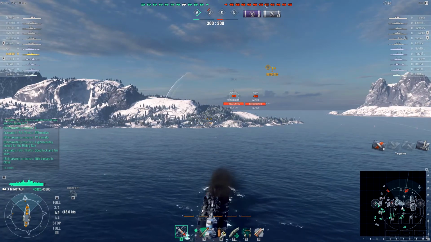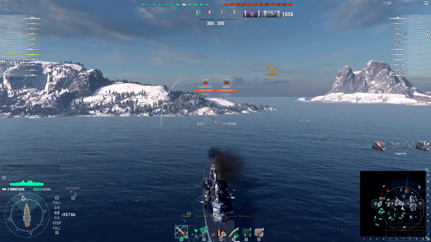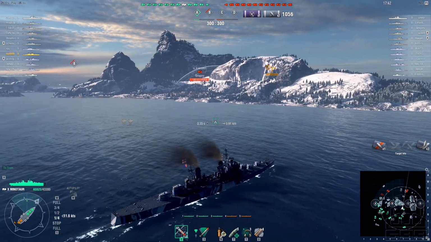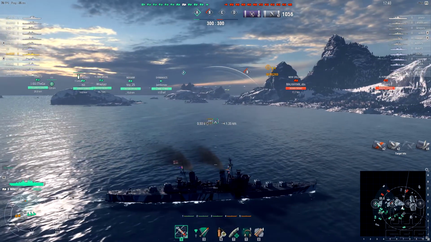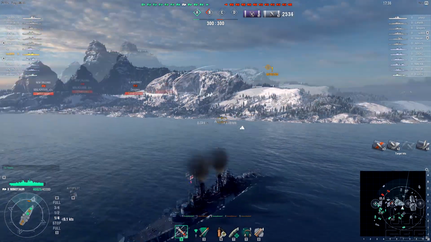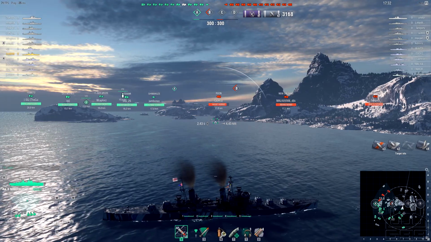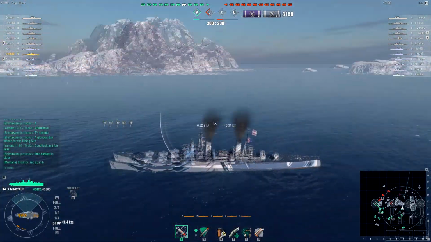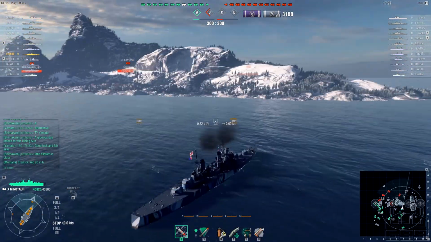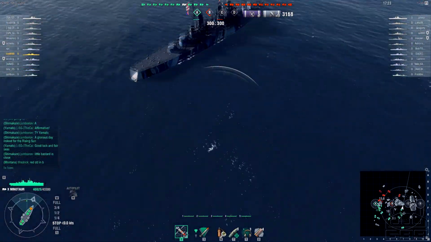So I see a few battleships up here. I'm just going to try to fire a few shells at them and hold them off. There's only one DD on each side. So ours has gone to A, theirs has gone to B. I was trying to get myself hidden a little bit. I'm not brave enough to push into the sea cap.